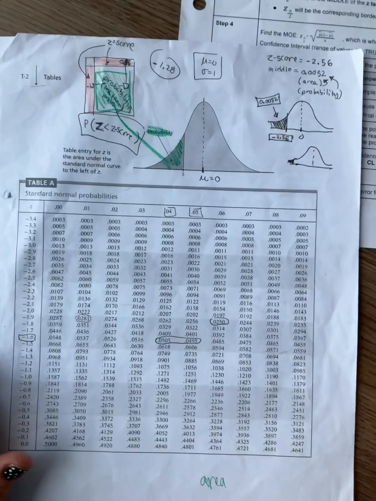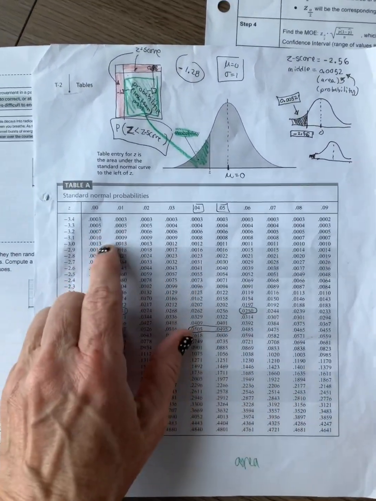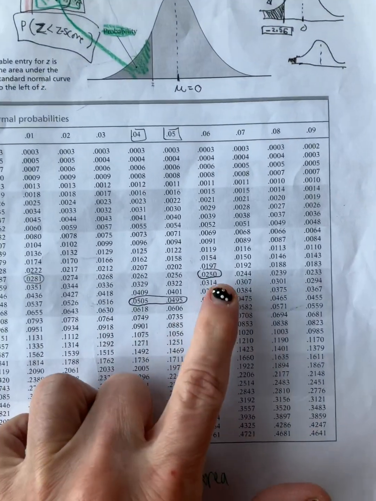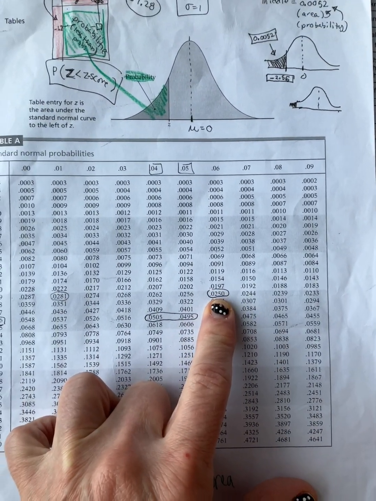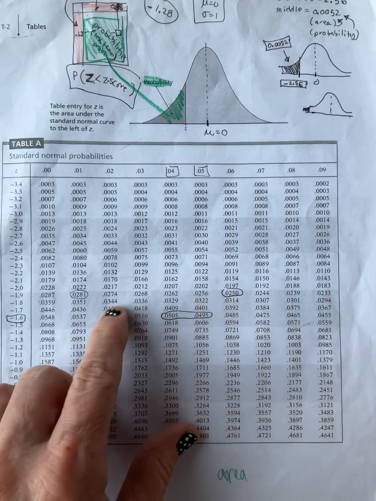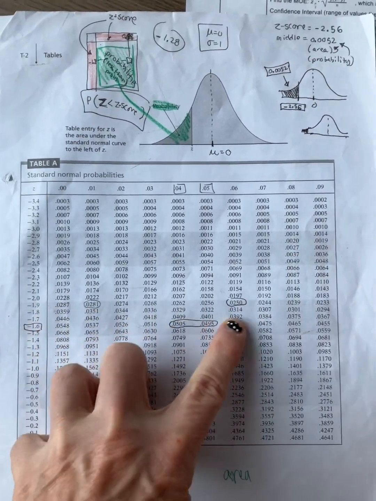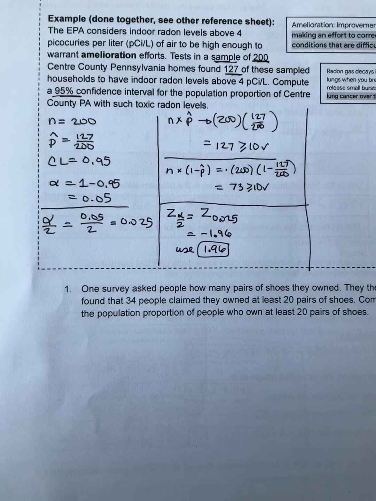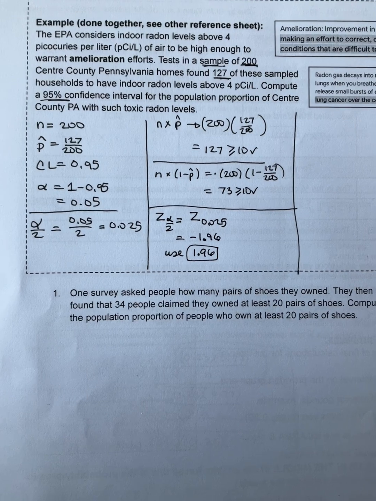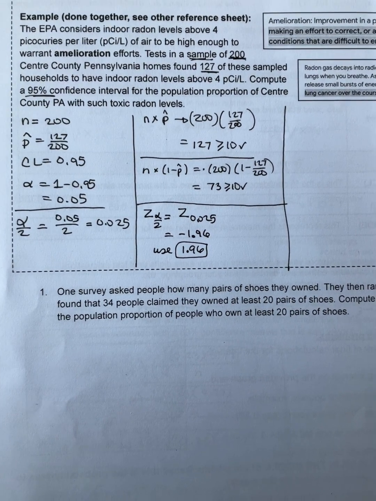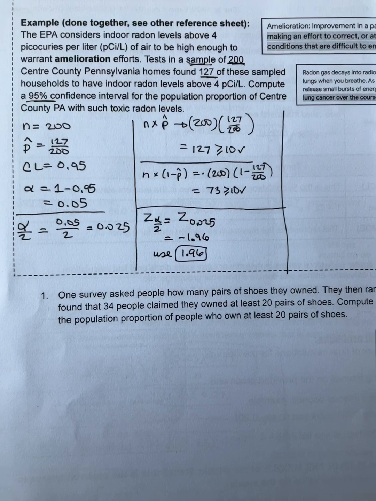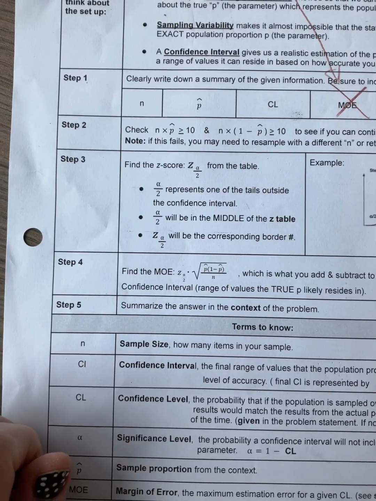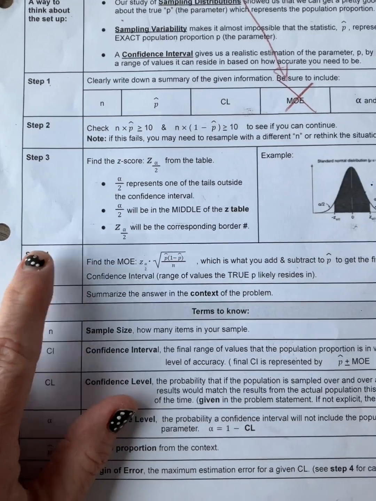Okay, so you go on your z-table, you have to find 0.025 in the middle here. I find it here. It's going to come up a lot. You might want to circle it. So that is negative 1.96. That's how you read the table. It's a negative number, but since we're going to ultimately add and subtract what it's used in, it doesn't matter if it's negative or positive. Just use the positive value. We're done with step 3, so now we have to do step 4.